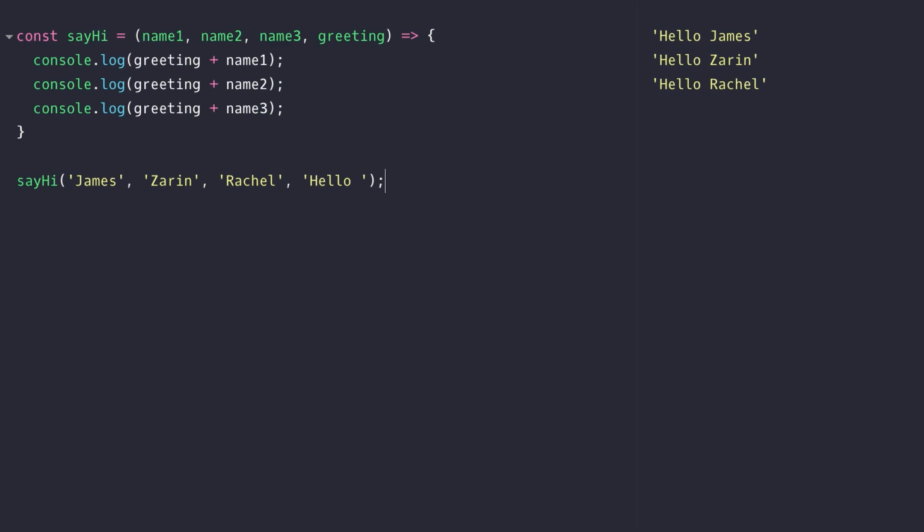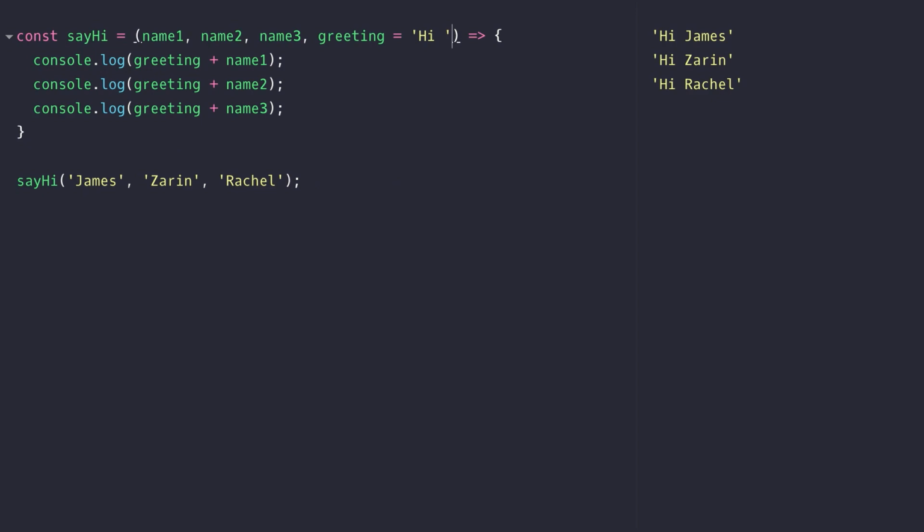So we can assign any of the arguments to the function a default value. So if we were to remove the greeting value that's supplied when we call the sayHi function, you'll see in the output on the right hand side that the greeting argument has been set as undefined. So what we can do when we define our sayHi function is assign a default value to the greeting argument. So now when we don't pass a string for the greeting parameter to the sayHi function, the default value that we specify in the function definition will be used instead.